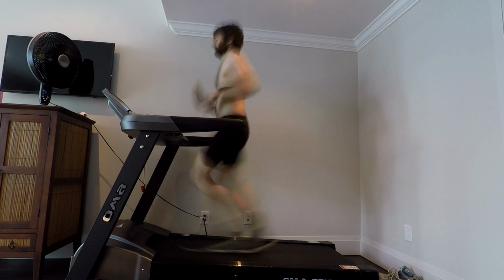Okay, so I've been warming up for about 10 minutes. I'm noticing a bit of tightness in my left Achilles. I just started sweating, so that means that my aerobic system's online. So I'm gonna hop off and do some dynamic stretches, see if I can deal with this Achilles tightness, and then I'll hop back on, do another 10-minute warm-up, and then hop into the test at my lactate threshold.